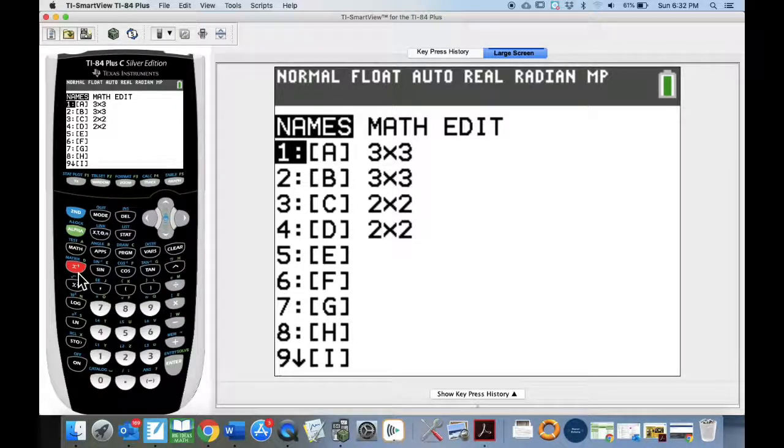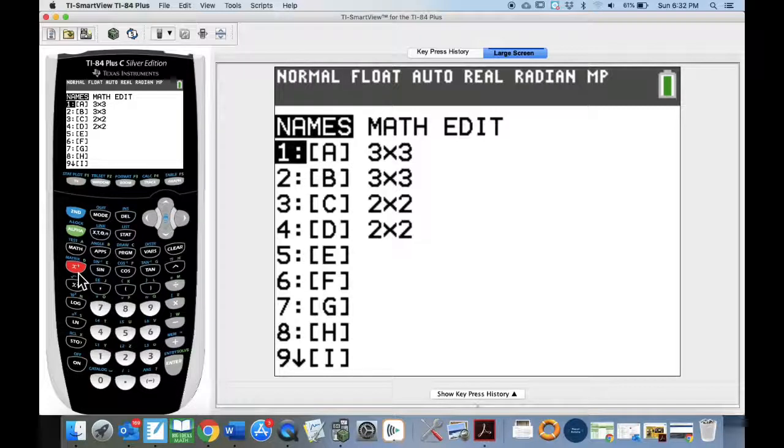Now, if you have never used matrices before, your list right now is probably blank. It just says A, B, C, D, E, F, G, H, I, and then forever. But if you have borrowed a calculator, you might have old matrices in there. I'm sure there's a way to clear out all the old matrices, but it's a lot easier just to write over on top of the old matrices. So don't worry if you have old things listed. I've got 4 of them here, and I'm just going to write over them when I need them.